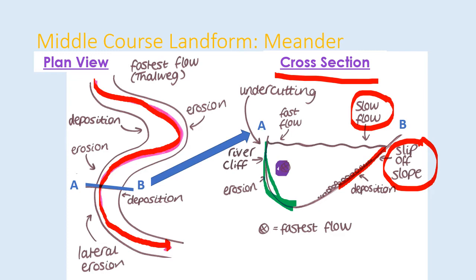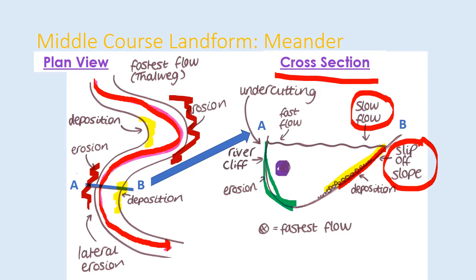Now, because that's where there is less friction and the water's going fastest, it means you get erosion here. And so if you look at a meander, what you'll find is that you've got a zone of erosion on the outside here. That's going to get eroded away. And you've got a zone of deposition on the inside here. And if we look over here, you'll get deposition here. That's where this was. And you will get more erosion on the outside here. And so that is what's happening in a meander.